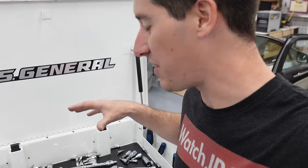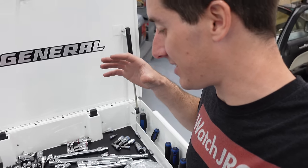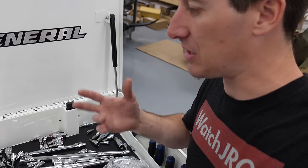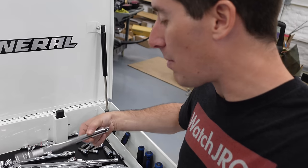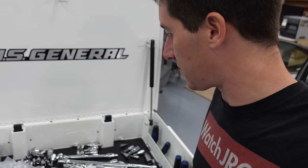I got everything out of here that doesn't exactly go in a socket organizer. All the sockets are still bagged, and there is an insane amount of them. Literally every socket is in there. Quarter inch, 3/8, half inch, basically everything you'd need. Tons of extensions, wobble extensions too, so that's cool. And this is gonna be the setup.